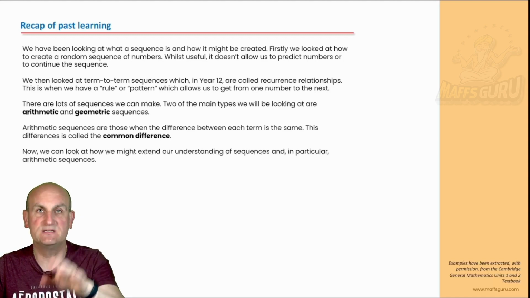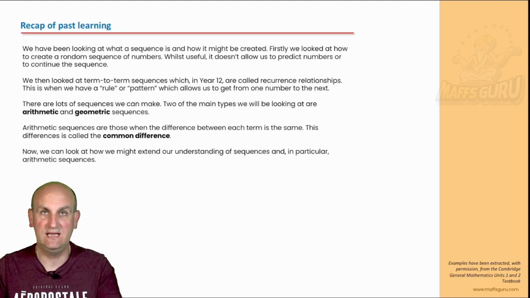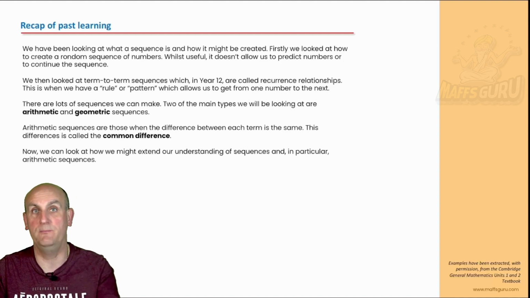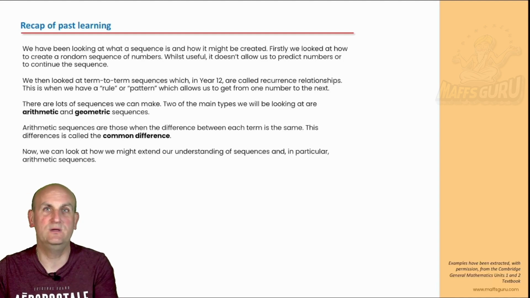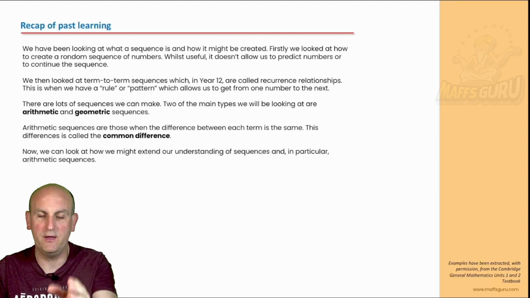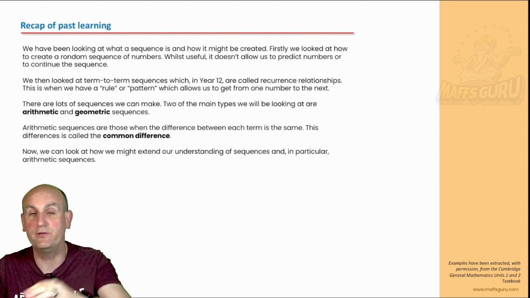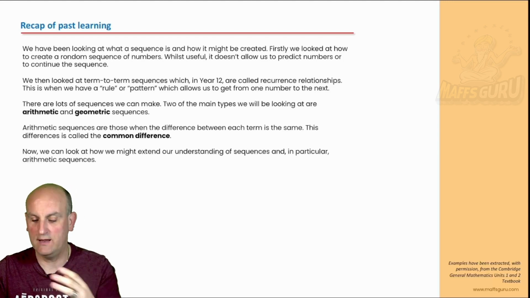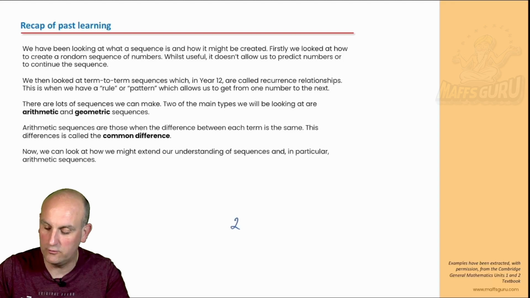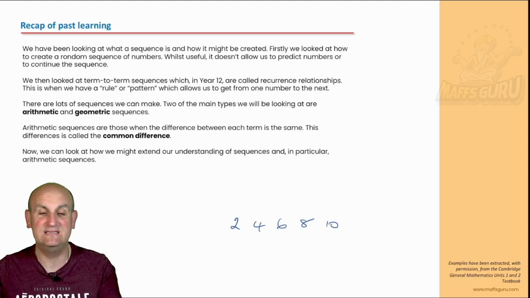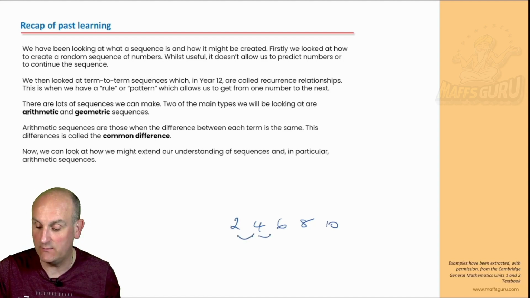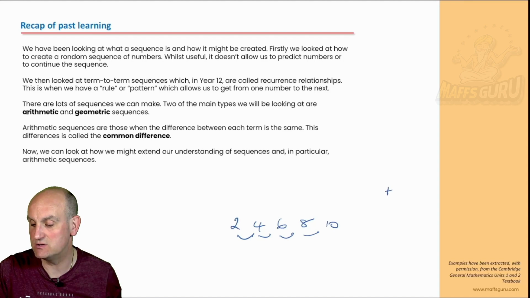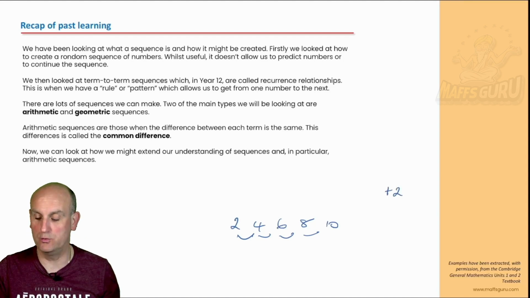Now, I always recap the past learning, and as you can see here, we've been looking at sequences that have the same thing added on, or in fact taken away, to go from term to term. So far, if I know the third term, I can get to the fourth term. If I know the fourth term, I can get to the fifth term, because you know that rule. If I had the numbers 2, 4, 6, 8, and 10, it's really easy to know how to get to the next one, isn't it? Because we've noticed that each of these goes up by 2. So let's add a "add 2" rule to this.